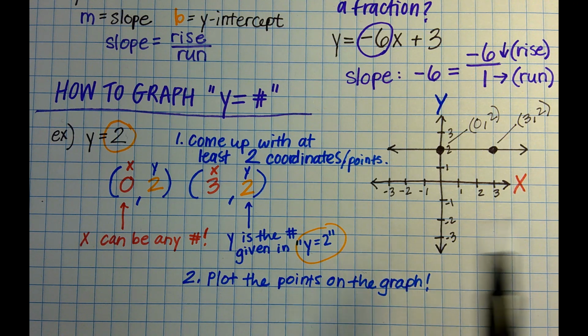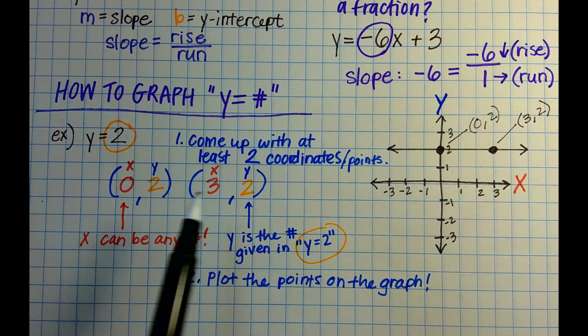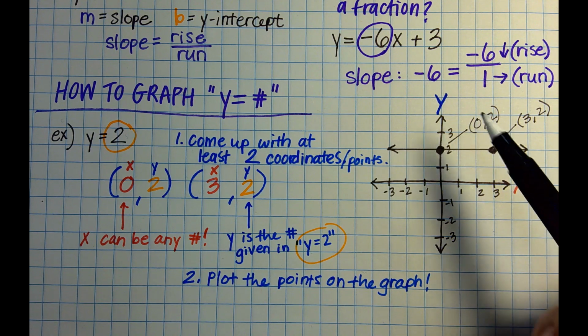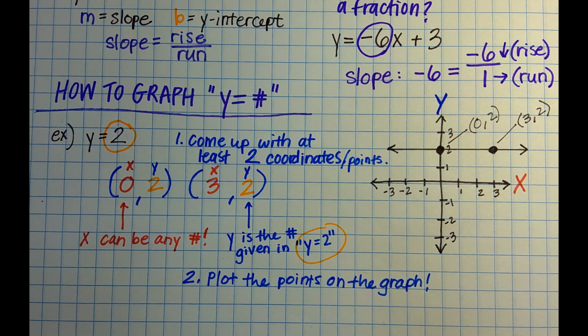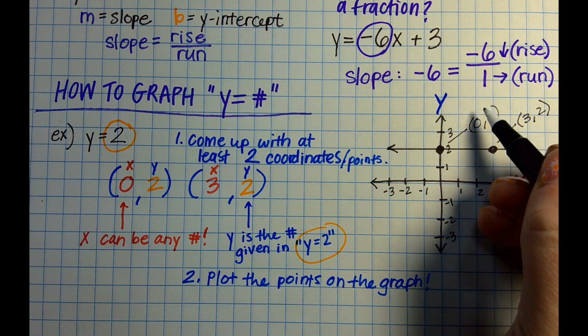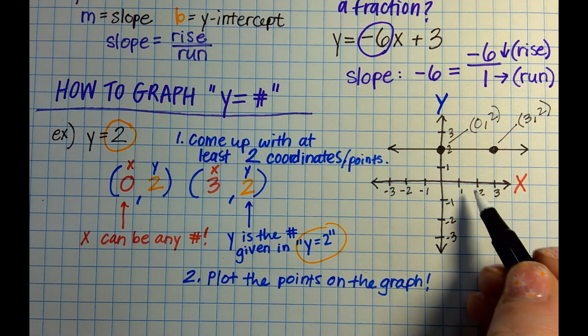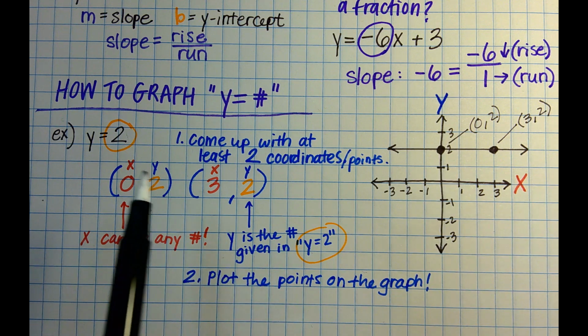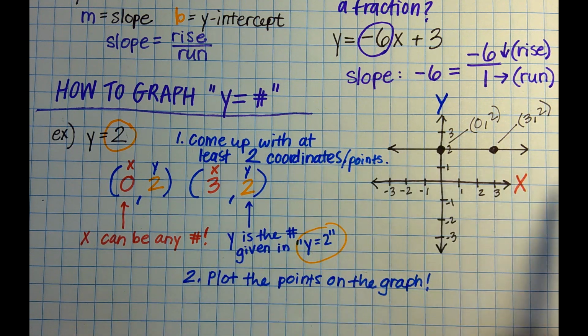And I will always recommend doing it. I know it seems silly to come up with the coordinates and go through these steps sometimes because it's like, well, I could just remember that it goes left to right. But the reason I used to mix it up so much is because we remember the y-axis goes up and down. So what I would always do to mix it up and make a mistake on is I would draw a line going straight up and down through 2 on the x-axis, and that would be wrong.